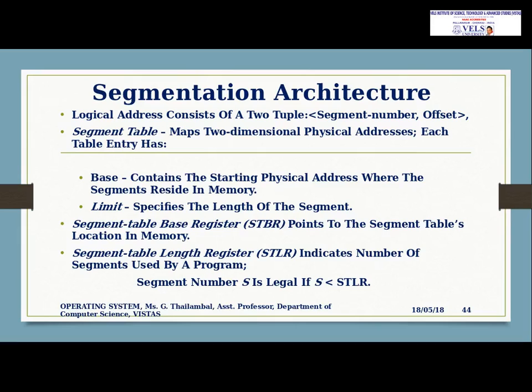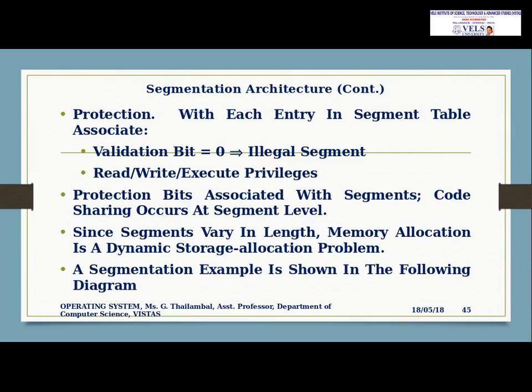You will have a segment table base register and also a segment table length register. What is the segment table base register? The base register is going to have 14,000. The length register is going to have 100 here. Right. And in that segment table, you can also have a validation bit. If the segment has a particular line of code, if it is available in the segment, the validation bit will be 1. Otherwise, if it is illegal, that is, it is not available in the segment, the validation bit will be 0 here.